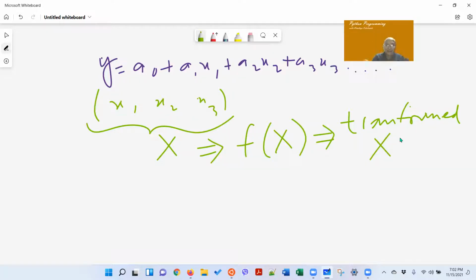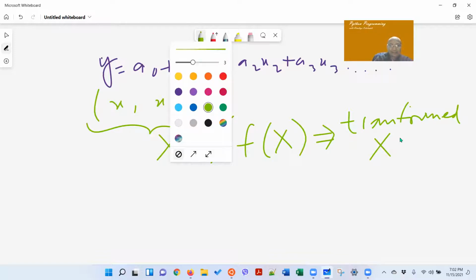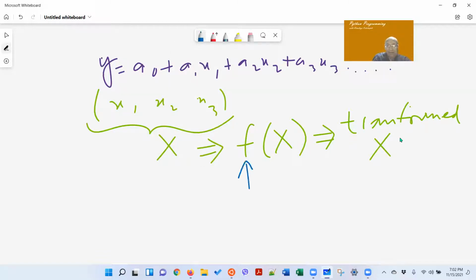Whenever you see this function, it transforms our data x and gives us the transformed data. So far, is it making sense?